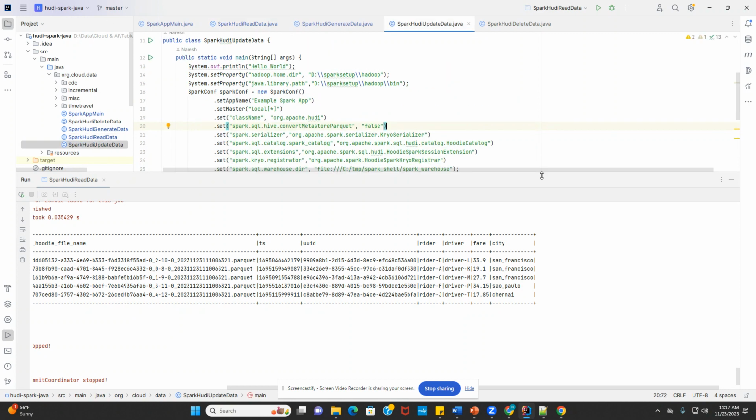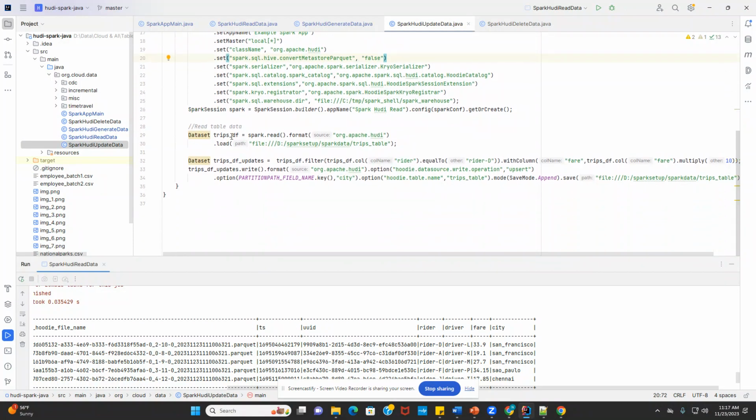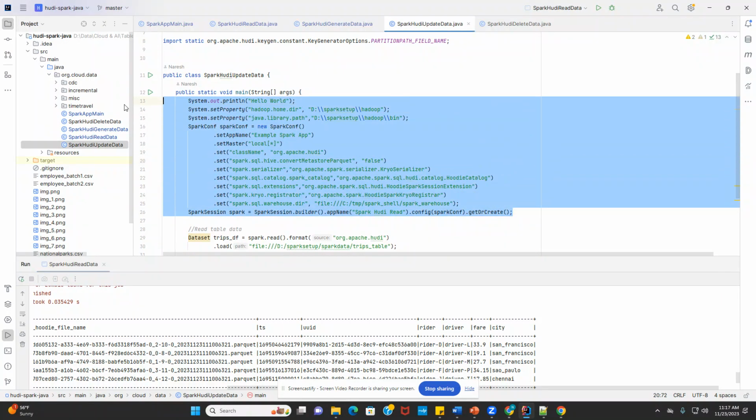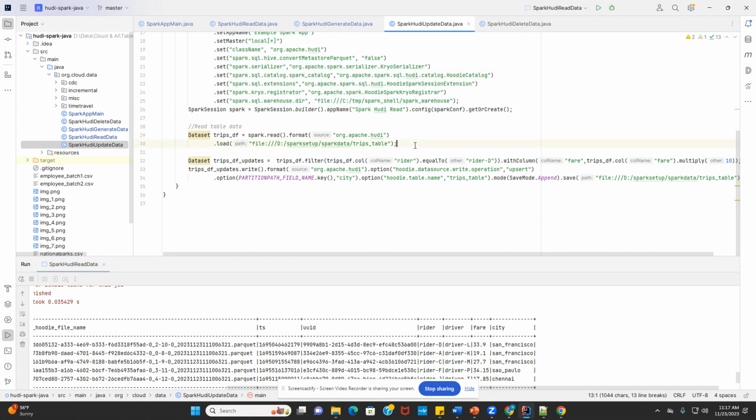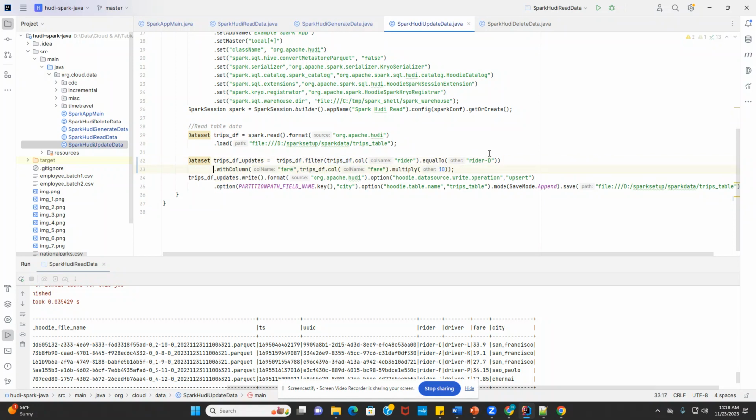For this one, I have created another Java file that has mostly the same code, with the same Spark configurations. Here I'm reading the trips table data, the Hudi table we created, and then I'm applying some updates on the table.